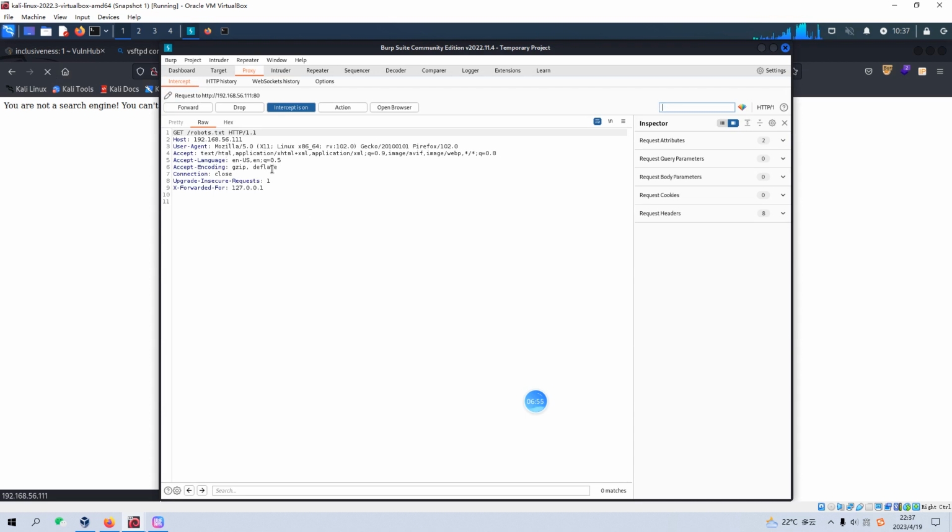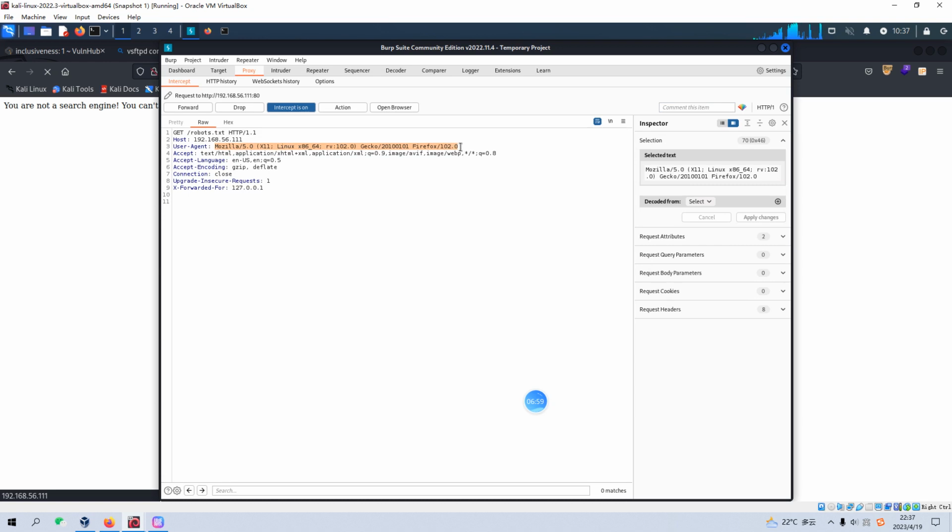Now we can refresh the page. Now we have got the request, and this user agent is very normal, it is the Firefox agent. We need to change this user agent to Googlebot, and we can go to the right part, to the headers.